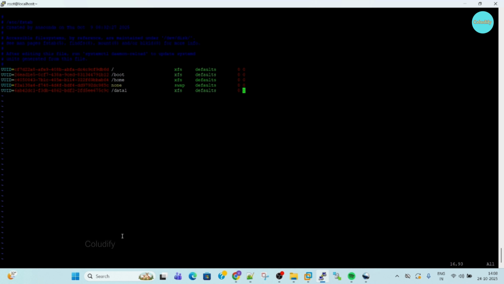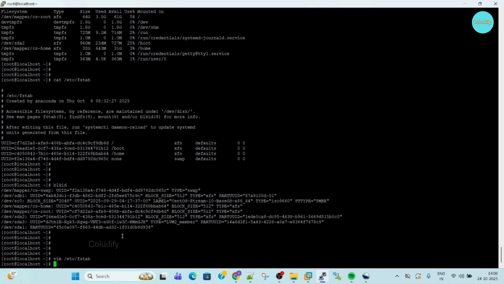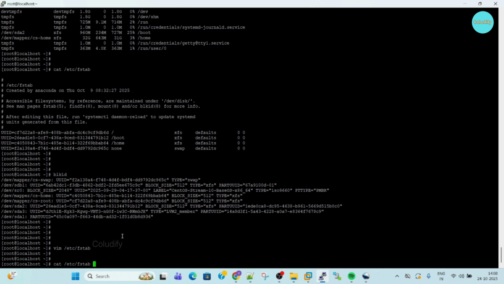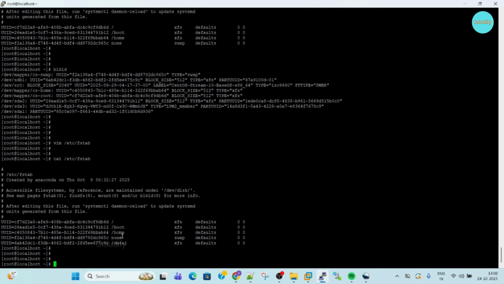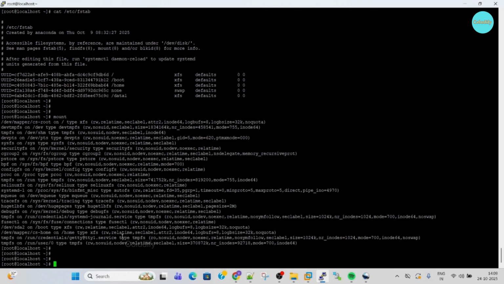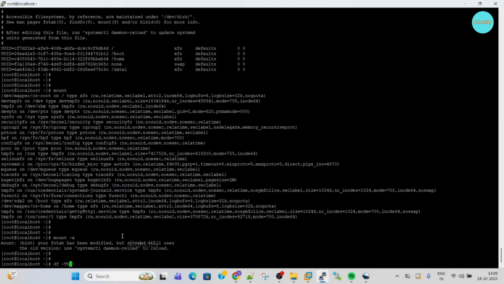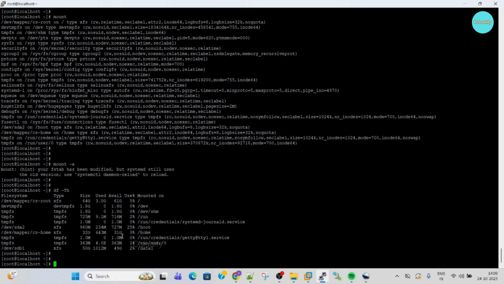Press the escape button, :wq, enter, and also check that the entry is properly added or not with the help of the cat /etc/fstab command. You can see that /data1 and the /dev/hdb1 UUID are present here. So simply use the mount -a command and the df -th command. Why do we use the mount -a command?